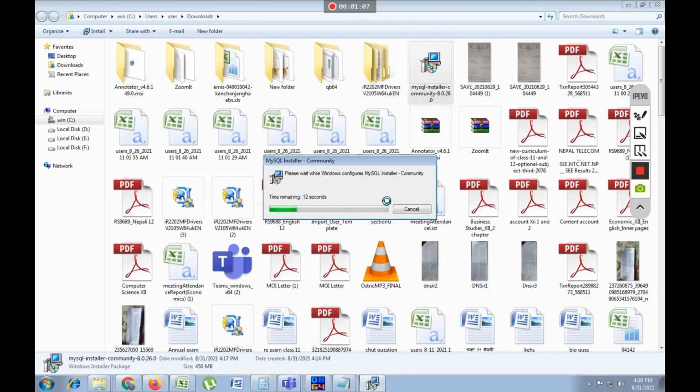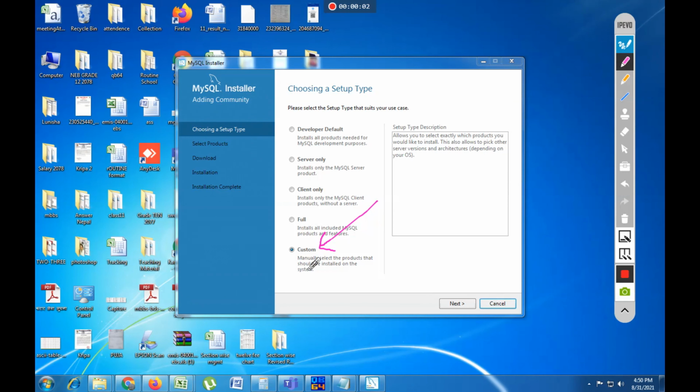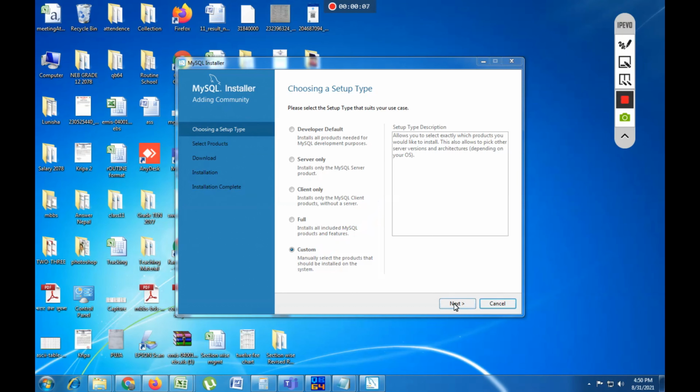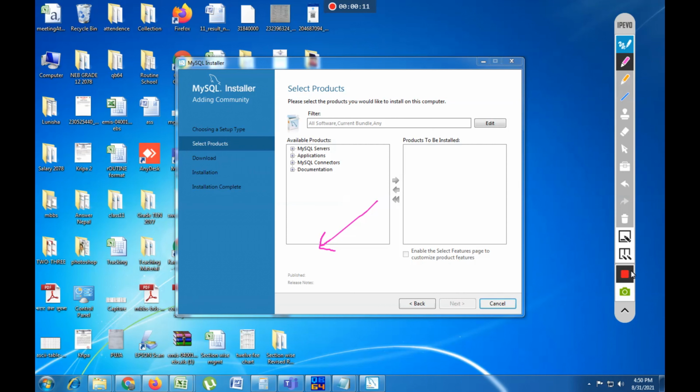Windows is configuring. Now after the installer is ready, we see different types of setup. Among them, choose Custom setup. After that, we have to choose what we want to install.